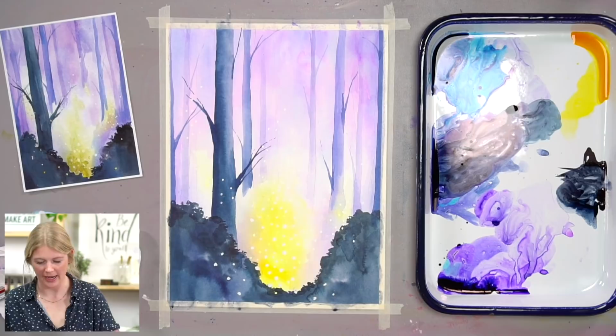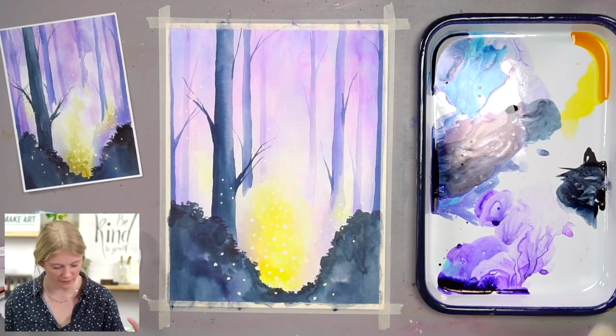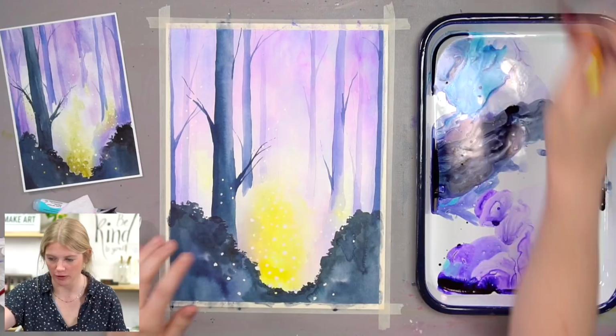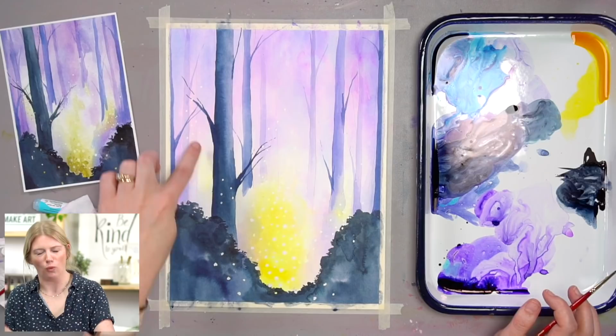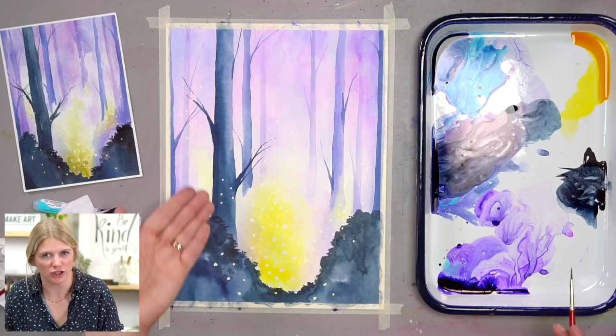Okay, this is the last part of our steps, and I want to say, this is also the magic with masking fluid, and I talked about it earlier with Keenan. Over here where my washes are so light, I masked off some white for my fireflies, but because the washes around it are so light, the white isn't popping off the page. But I still want to bring attention to the fact that there's fireflies over there.